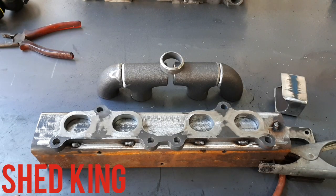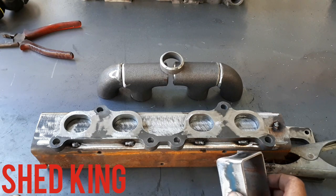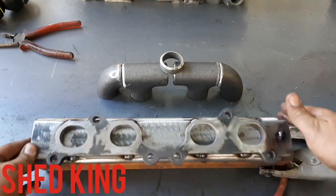This is how you will weld up this kit. I'm going to use this just because it's hot. You see, I've tacked 1, 2, 3, and 4, and I did exactly the same on the opposite side. Roll it over. Done 4 tacks.